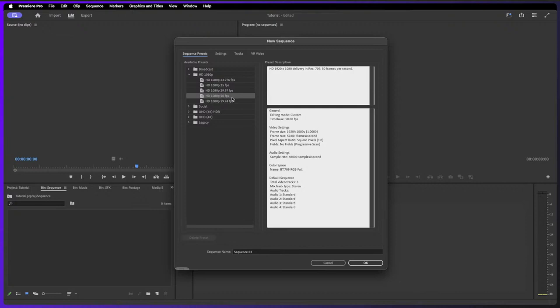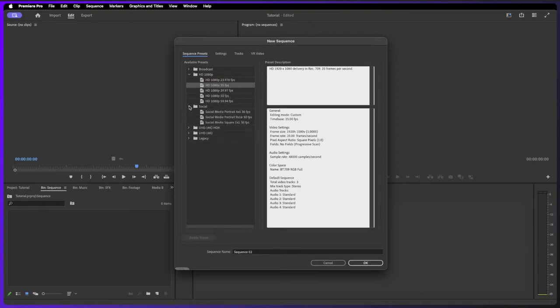You can even go up to 120 frames per second, which they've done in some of the films nowadays, such as Gemini Man, I think, shot in 120 frames per second and was also shown in cinemas at 120 frames per second. But the viewing experience changes a lot because it becomes a much smoother video than something that might be 25 or 24 frames per second. So we're going to stick to 25 frames per second.